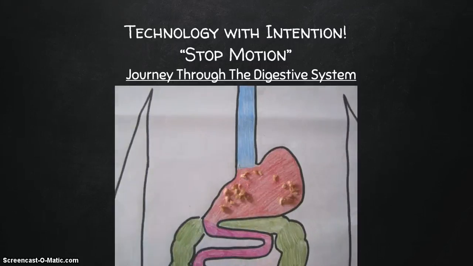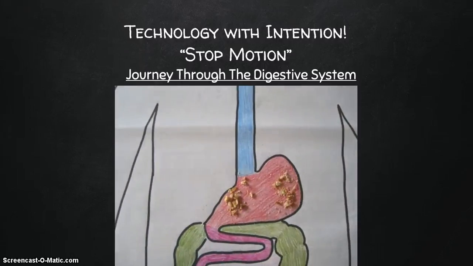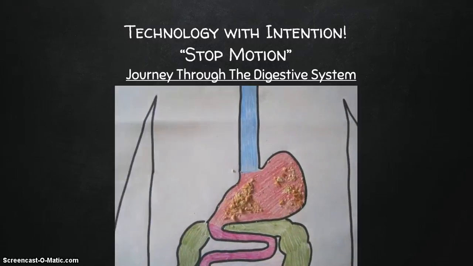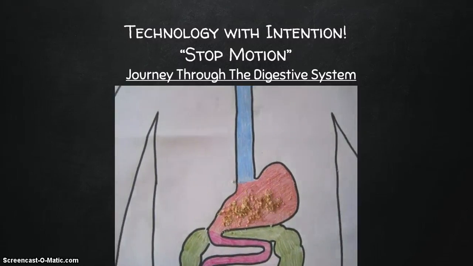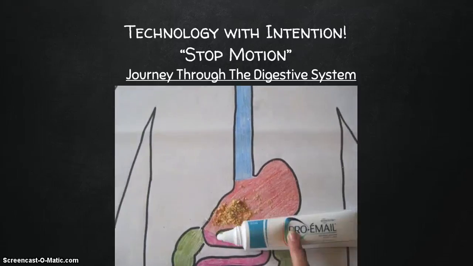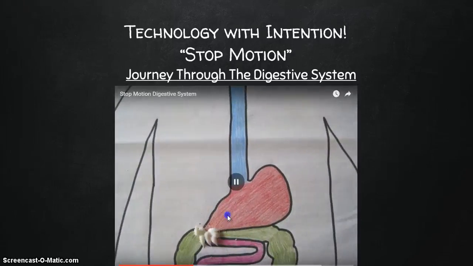into the esophagus. In the stomach, the cracker will get broken down even more than in the mouth. The stomach acid and the movement of the stomach turns food into a paste-like substance called chyme, almost like toothpaste.